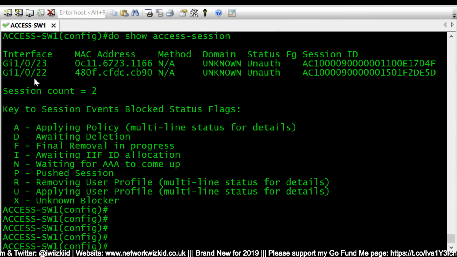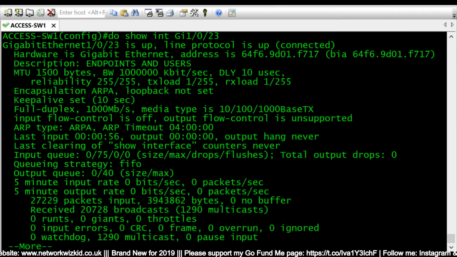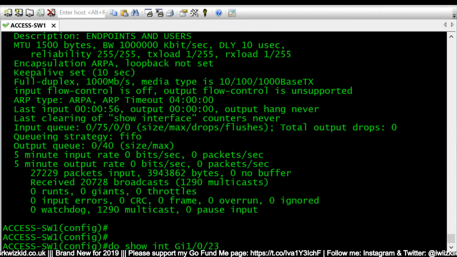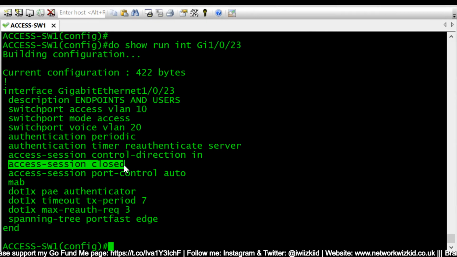Let's have a look why. If we have a look at this interface, let's do show run. We can see that we have access session closed, so this means it's in closed mode.